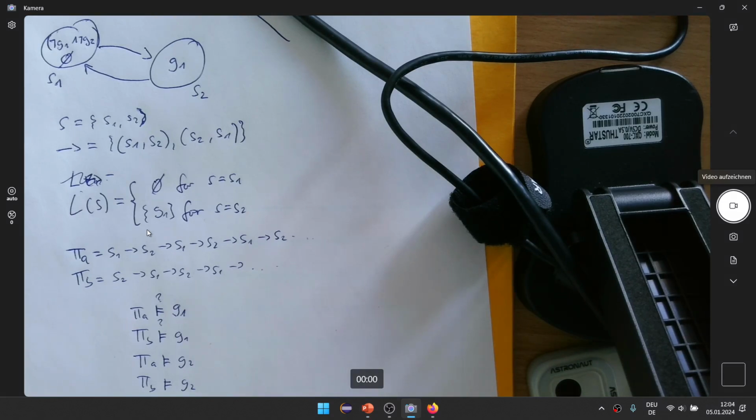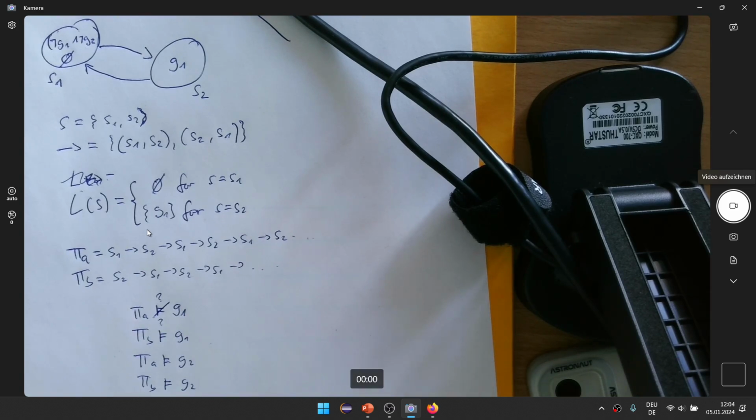What we need to do is, because there's no temporal operator, this formula only applies to the initial state. Now we look at the initial state, S1. Does S1 contain the label G1? No, the set of labels is empty. So this one does not. Now, the second trace that starts with S2, does it satisfy G1?